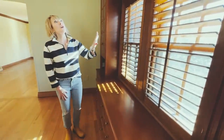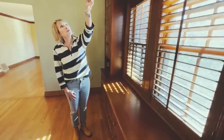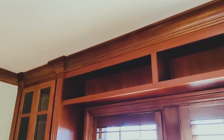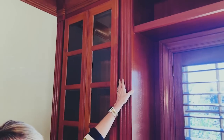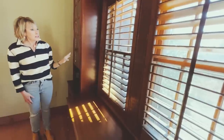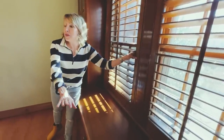When we installed this, here's a tip. We removed some of the original trim. We put it back in place. And then, I can't think of the term for these, there is a term for these, but then we added some additional trim to make it all look as if it was original to the house. Pediments, trim pediments maybe.